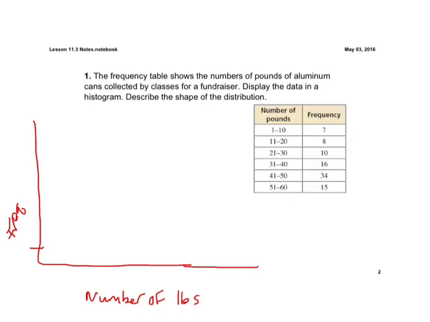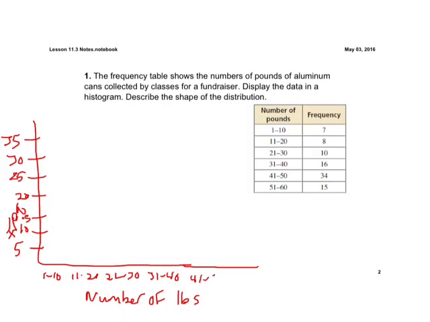We're going to make a scale of 5 on the left side. So we have 5, 10, 15, 20, 25, and 30. And we make little labels here, 20, 25, and 30. And actually it does go up to 35, so let's make one more. And then at the bottom we have number of pounds. So the first bar is going to be from 1 to 10 pounds. The second is going to be from 11 to 20. And we're just making our histogram from 21 to 30. Again, bear with my writing, I'm writing small here. 41 to 50 and 51 to 60.